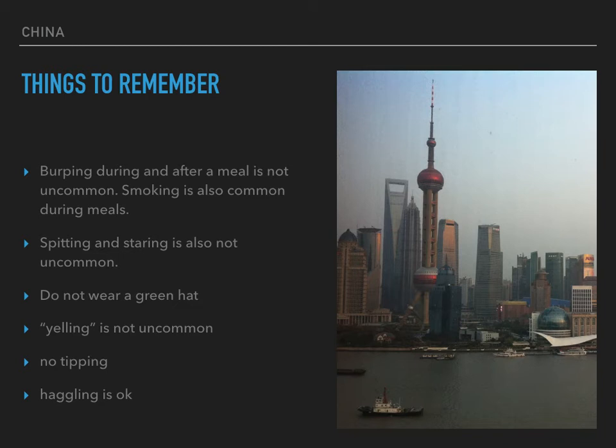I know it's kind of weird, but burping, slurping, all kinds of things during a meal, including smoking, is not uncommon. It's a different culture, so you just have to remember, when in Rome, do as the Romans do. You don't have to do those things, but a lot of people think that if you don't slurp your soup, for example, that's insulting the chef because you don't like it. Slurping is a sign of affinity towards the meal. But regardless of whether you participate, the biggest point is don't be offended or surprised if you see it, especially if we have Chinese guests with us.